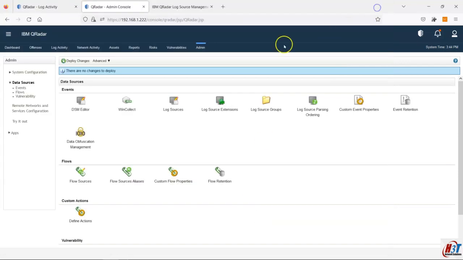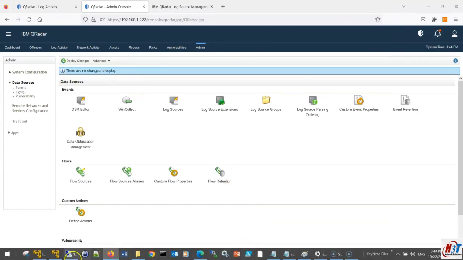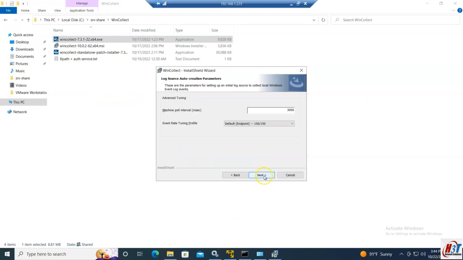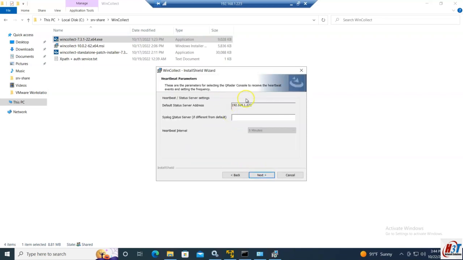Okay, and let's check if we need to deploy changes. No changes, fortunately. So we'll come here and put the destination name as local underscore destination. Select your log sources and press next. As usual, the polling interval, the event rate, and here is the status server.